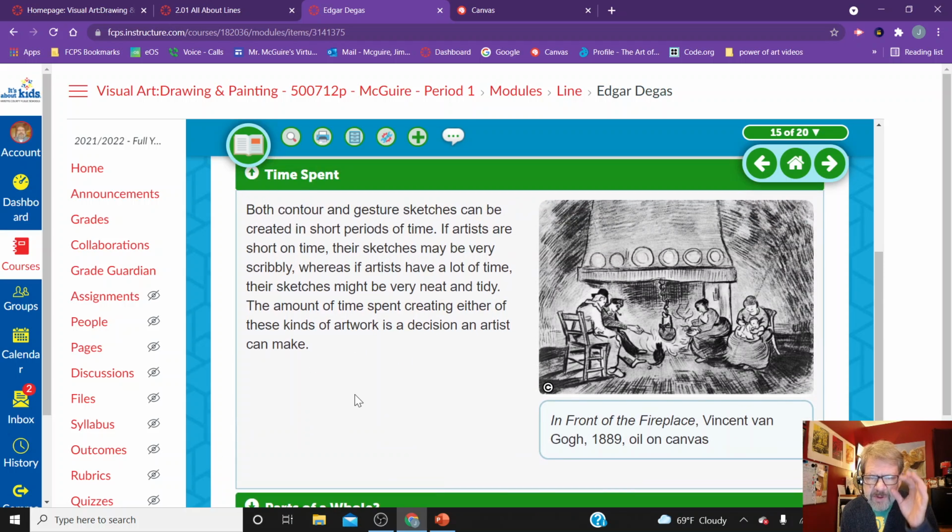Remember, these shouldn't be taking you a very long time. What we're looking at now is how you're going to use your sketchbook. You're going to use these simple ideas of creating contour lines, bold shapes, quickly capturing the idea of space, gesture drawings. All of these are quick, quick, quick. These aren't long, in-depth sketches. You're not going to spend days working on these.